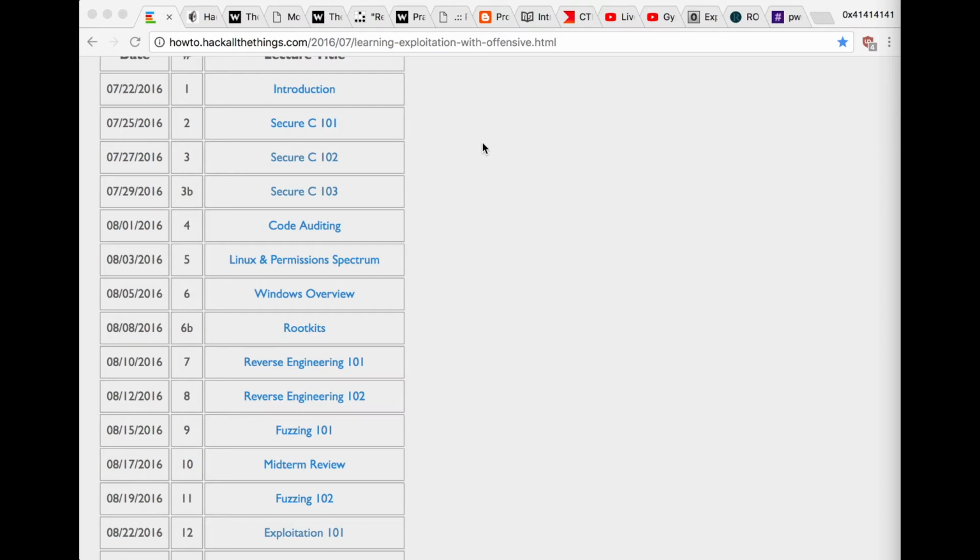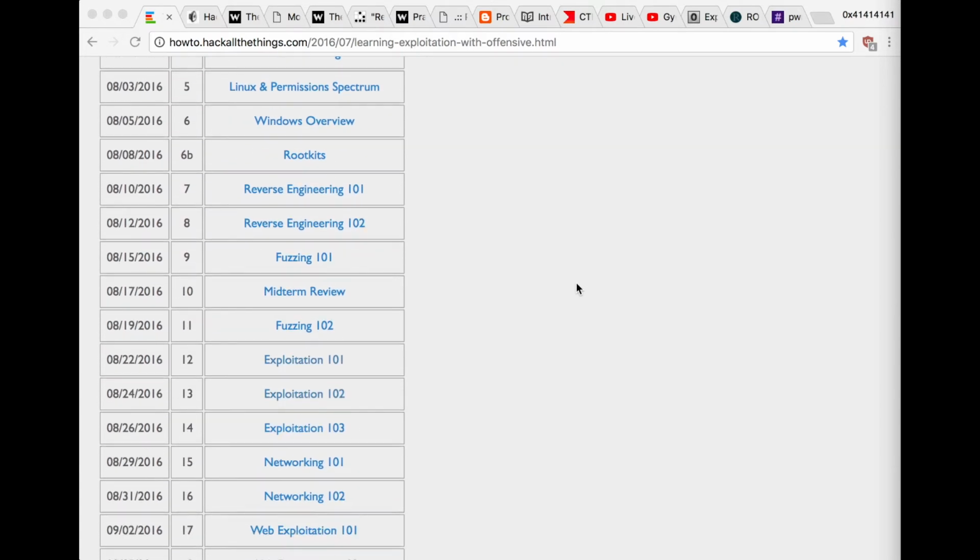The first lessons are about secure C programming. You will be presented with the most common bugs that you can find in C programs, and then you will learn how to exploit them, starting from older techniques and coming to more modern ones. There is also a part related to web application hacking, but I'm more focused on binary stuff, so I probably won't upload videos about web hacking.